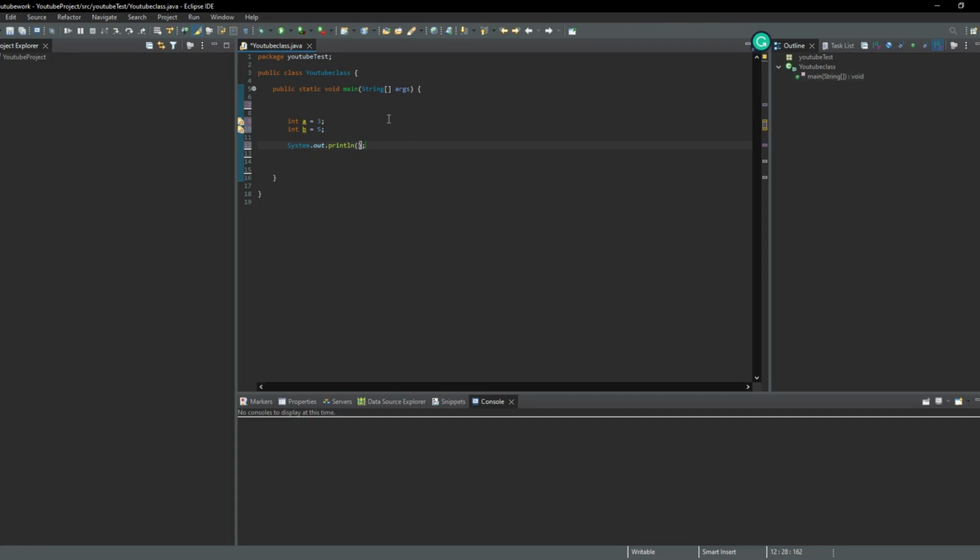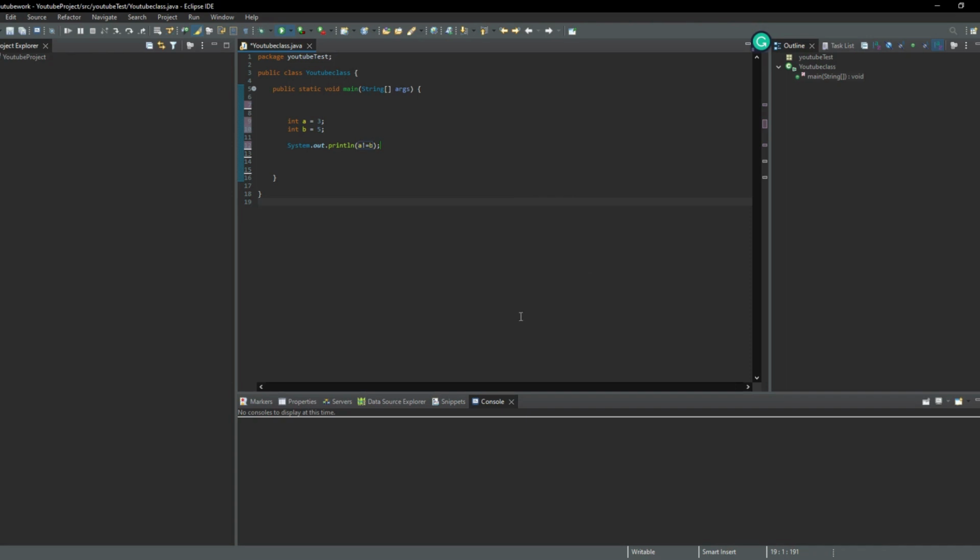We have to see the not equal to. So we can say a not equal to b, and the result of this will be true.